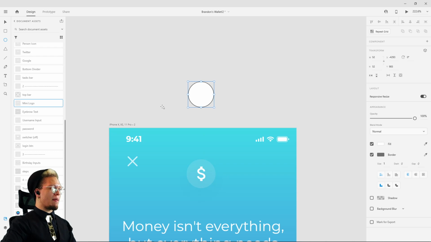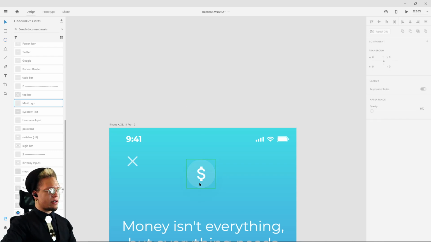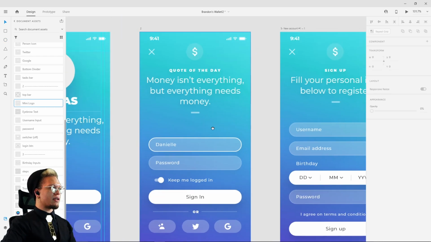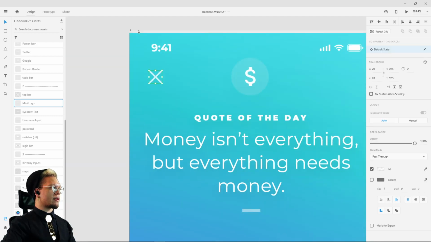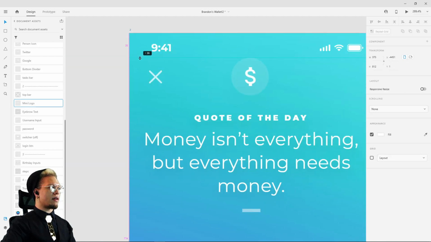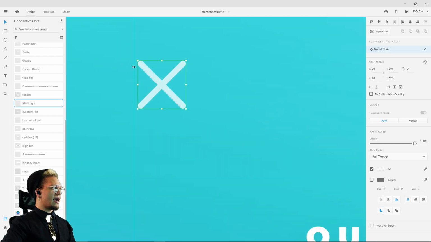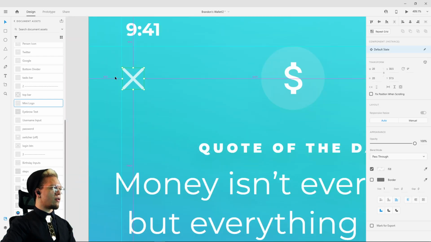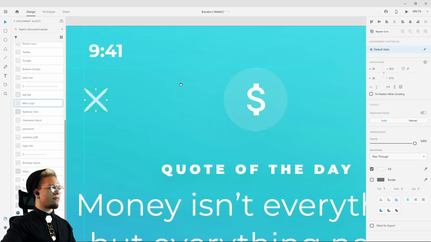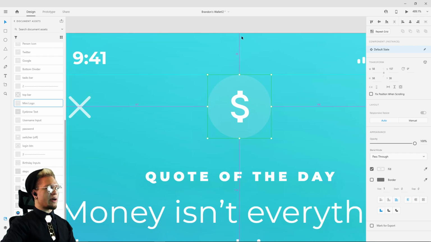Circle, and we grab our icon from icons for design. All right, now I'm just gonna do some measuring up here. I'm just gonna hold Alt. So we have 30 on the side, we're gonna move it to 30, and then we have 38 from the top.